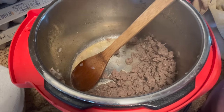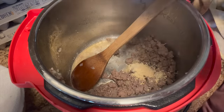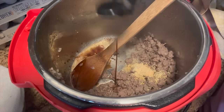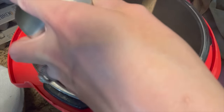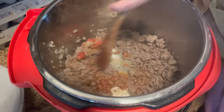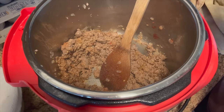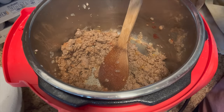Now we're going to add a tablespoon of minced garlic. Two teaspoons of Worcestershire sauce. Two tablespoons of tomato paste. Mine was freeze-dried, so it's still powdery, but I added some water, so I need to kind of break it up. Salt and pepper, which I already added, but we'll add just a little bit more to season it. Not just the meat, but everything. Cook for 2 more minutes.